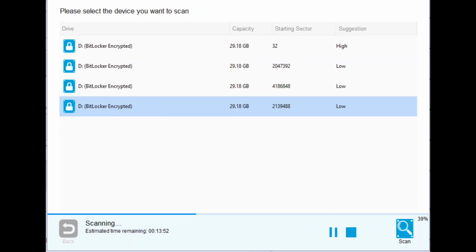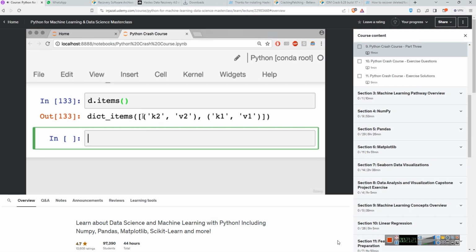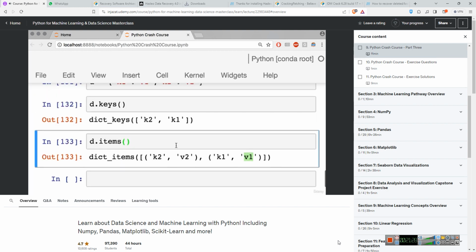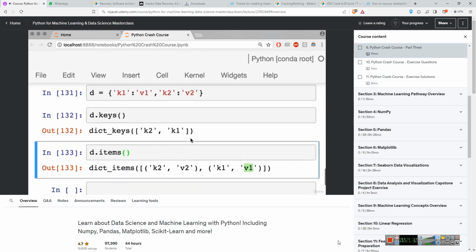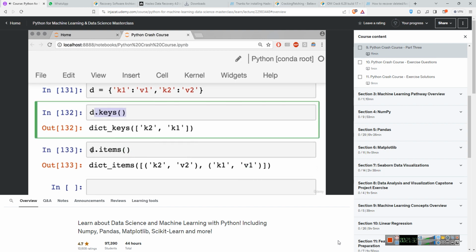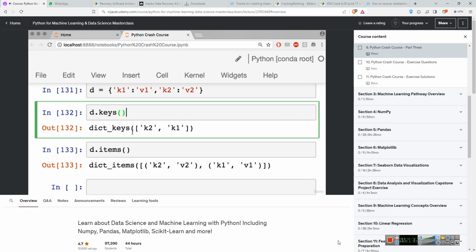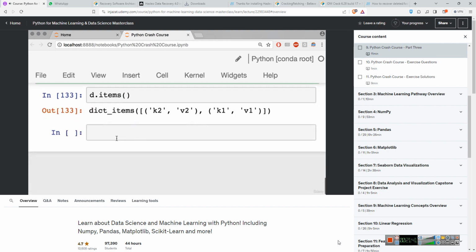If I want to grab all the items, I can grab these tuple item pairs. So K2, V2, K1, V1. Note that the order here is not retained. Again, dictionaries do not retain any order. We won't actually see these basically at all throughout the course, but just something to be aware of in case you run into these on your own while using Stack Overflow or something.